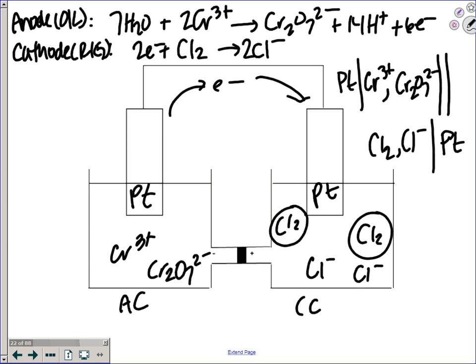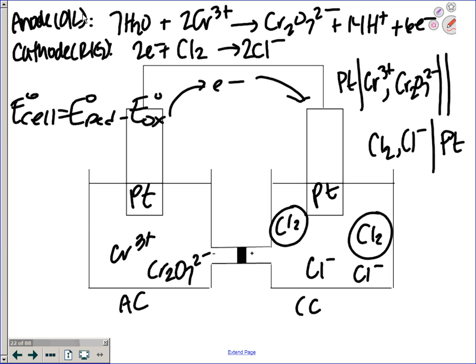Okay, let's do cell potential here, which is your E cell, which is E red minus E ox. So E cell is equal to E red minus E ox. What is the number associated with the reduction half reaction? Loud and proud for me, I'm sorry. 1.359 volts, and that's for chlorine. We're not flipping numbers, we're not changing things, it's just reading right off the chart. And then what's the reduction potential for the anode? 1.33 volts. Right, so both of these are positive in this case, okay? And then I'm going to plug those numbers in. So what's this first one?